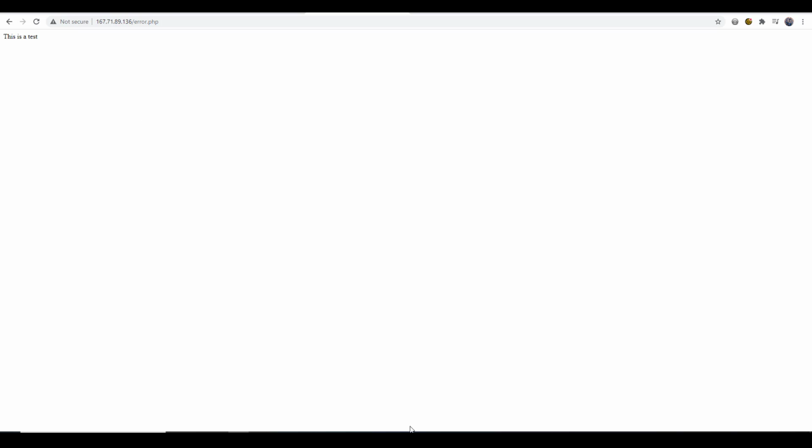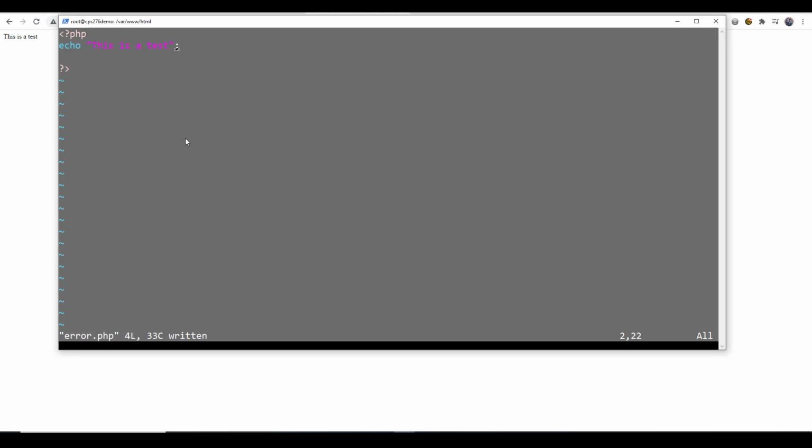Now, again, this whole Vim thing that I'm showing you right here, I don't expect you guys to be writing all your web pages throughout the semester in Vim. I have videos on how to use VS Code. That's what I use. It's a lot easier than doing Vim. But when you have to edit a file that's already on the server, this is a nice tool for doing that. There's also something called Nano. It does the same thing. I'm used to Vim, so that's why I'm showing you in Vim.